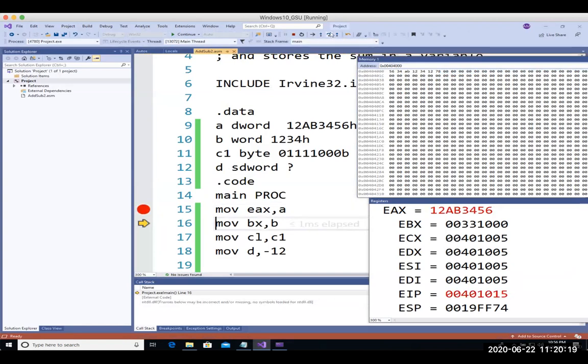We're going to execute everything as we did before. We're going to execute move A to EAX and move B to BX, so only the first 2 bytes are going to be changed. You see it here, 1, 2, 3, 4. And then this 0, 5 is going to be overwritten by 7, 8, and you will see that. So you can see 7, 8 overwrote the 0, 5. And now we are moving negative 12. You should see it right here, but you will see it in a very weird way.